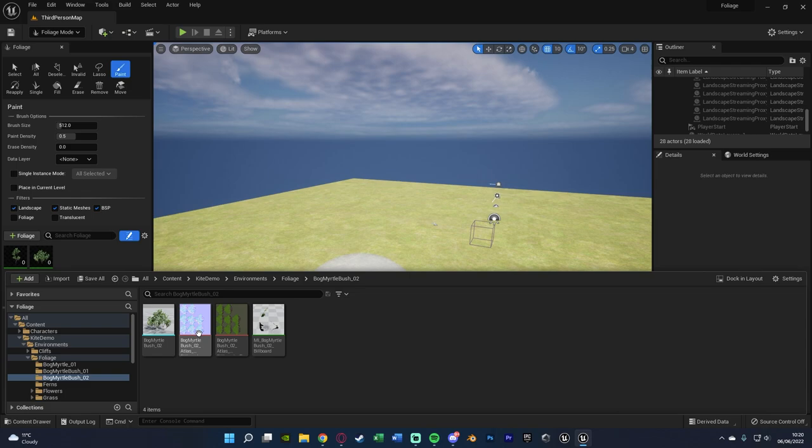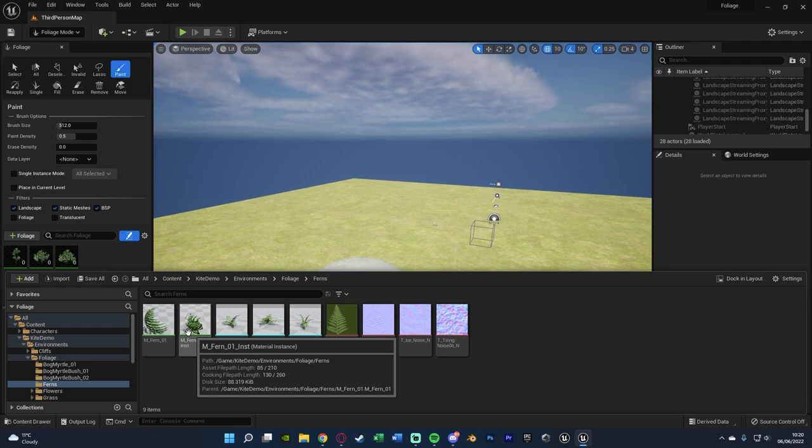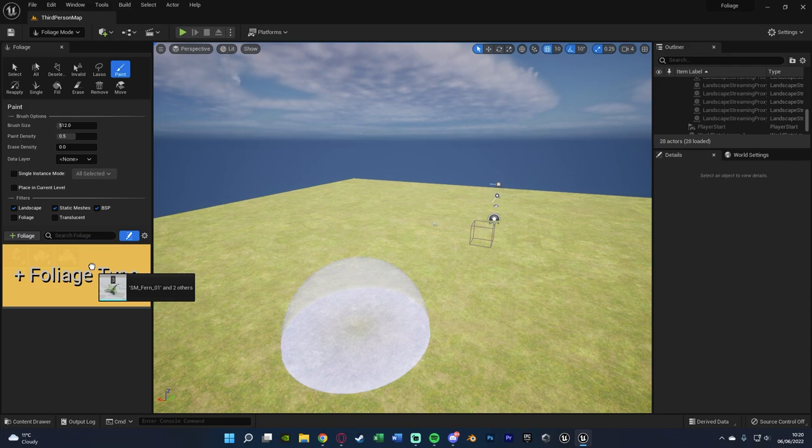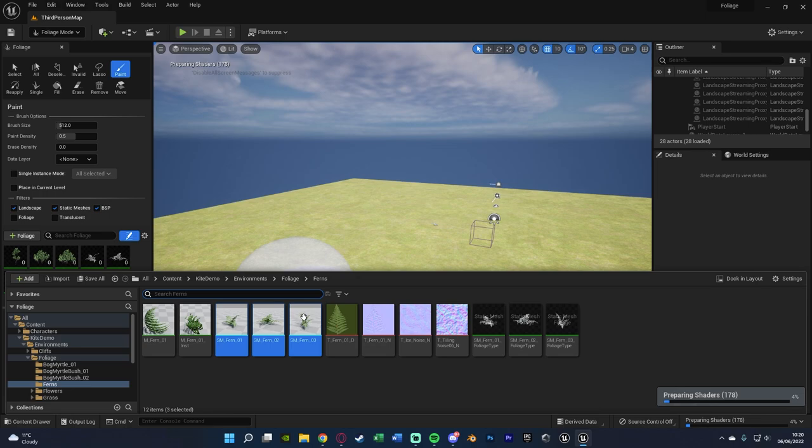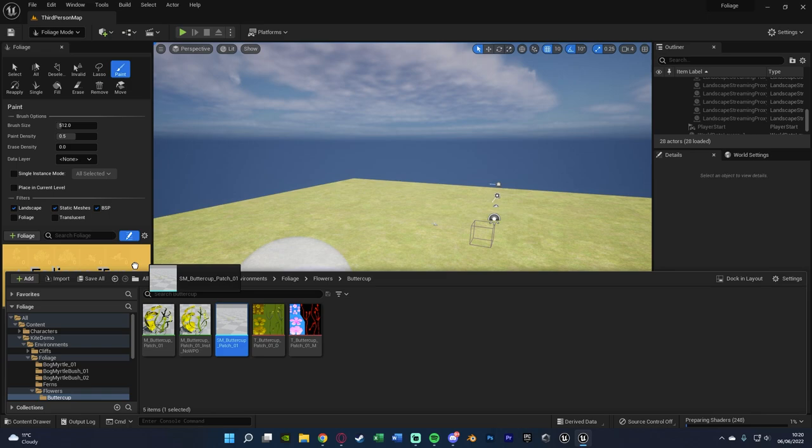Again, I'm going to do this for all of the ones which I have in this pack. So there's not a lot for me in here, but these are all the ones which I'm going to be using. And you don't just need to have one type, so you don't just need trees or bushes or grass. You can have as many different things in here as you want. So I'm not going to put a lot of flowers in because this is quite a lot of stuff. So I'm just going to start with just a few like so.